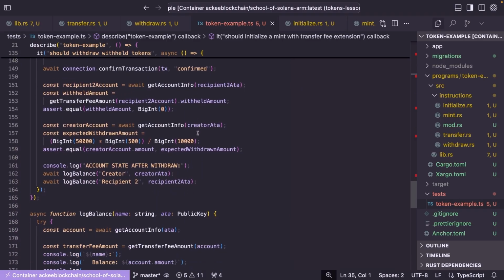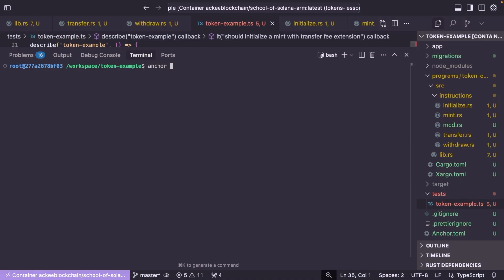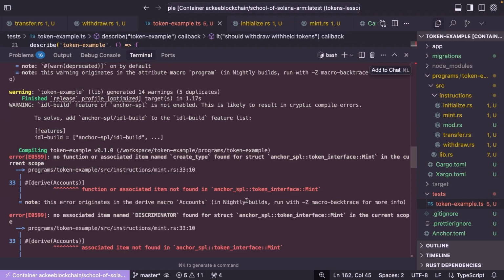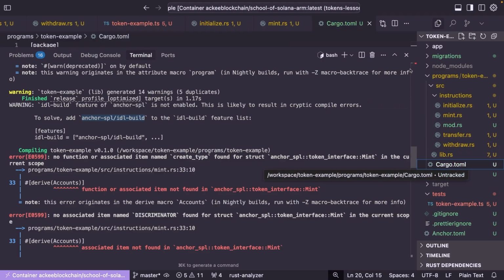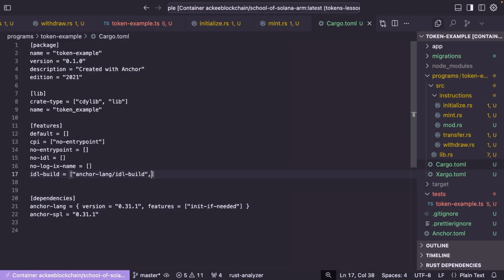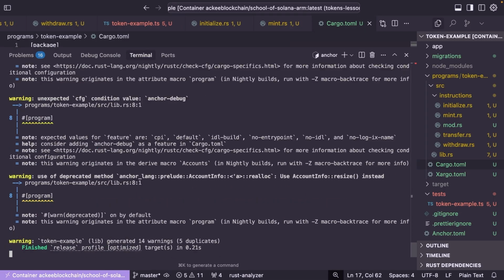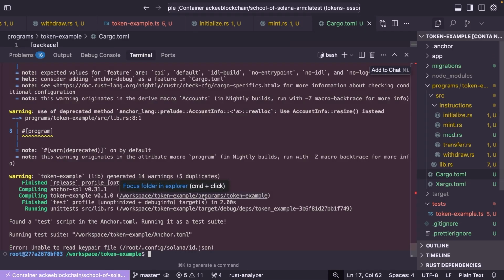So let's try to run this. Alright, the program needs to build, so I'll be right back. The build failed. I did not add this feature to the ideal build. So let's do that. And that should do the trick. Oh, right, we also do not have the key pair created in the Docker image yet.